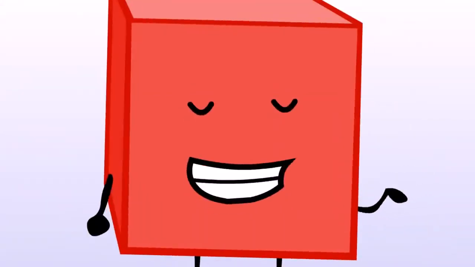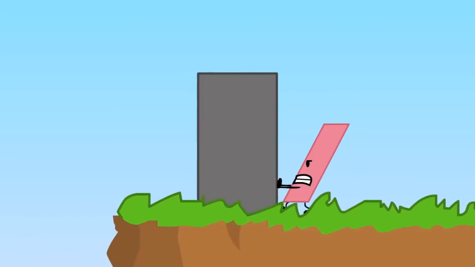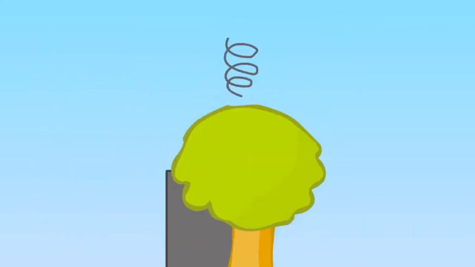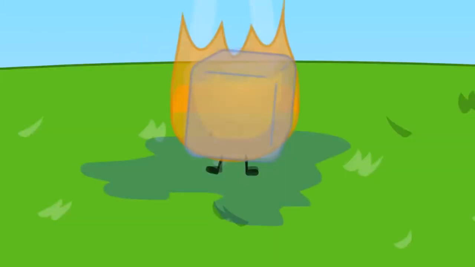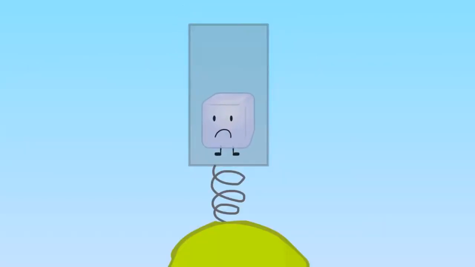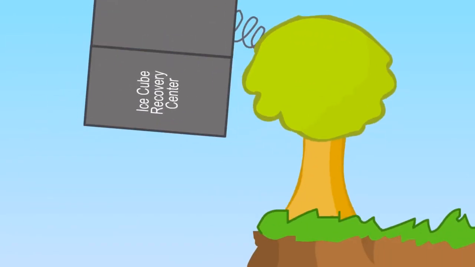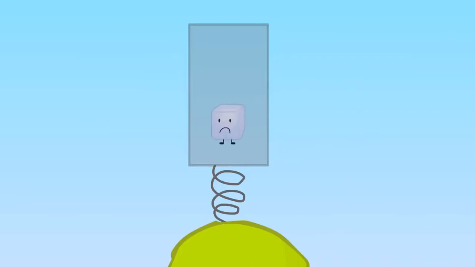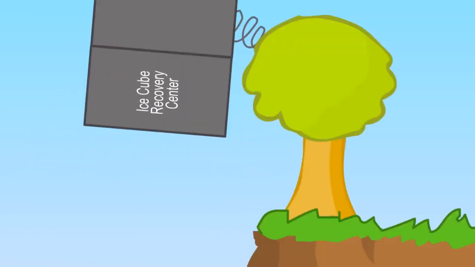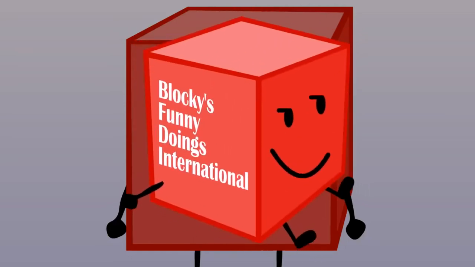Hi weirdos, here's another prank, but this one involves Ice Cube instead of Bubble. Just take an Ice Cube Recovery Center and like just carry it over to the edge of a cliff, maybe with a tree, yeah, with a tree definitely. Yeah, that's mandatory. And attach a spring from the tree to the Ice Cube Recovery Center, and then melt Ice Cube. Melting her kills her, right? Okay, good. Ice Cube is recreated in the Ice Cube Recovery Center. She'll weigh it down and Ice Cube Recovery Center will tilt down off the cliff, and Ice Cube will fall out and she'll crash at the bottom of the cliff. And Ice Cube is recreated in the Ice Cube Recovery Center. Ice Cube will tilt down off the cliff. Cycle repeats. Yeah, isn't that cool? Pretty funny. This program was brought to you by Blocky's Funny Doings International.